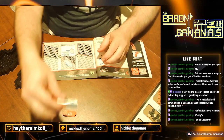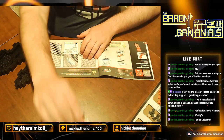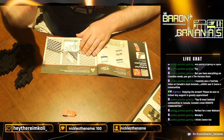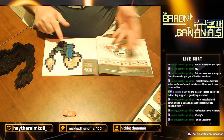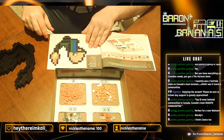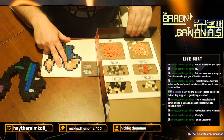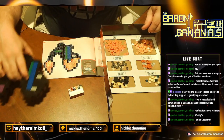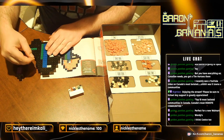Swatch. After completing a line, use the tool to straighten the piece. Okay, I place them down and I can straighten it out with the... Okay, that's actually really nice. That's handy. Alright, I already did the thing here, so I just have to do what the instructions say. And this bad boy back over. Alright, let's do this. We're gonna make the Charmander.